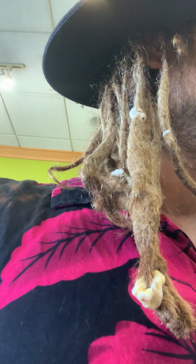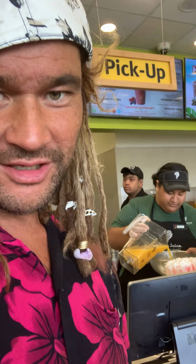So here we are. I don't need a top, it's alright. Just take it like that. Sorry, there was like a big chunk of it in that belly, so I will dump it out real quick. Oh, okay, yeah. Ready with the juice here, but apparently a little bit of orange fell in, so she's gonna strain it out for me. There you go, lovely. Making the juice down, Jamba Juice.